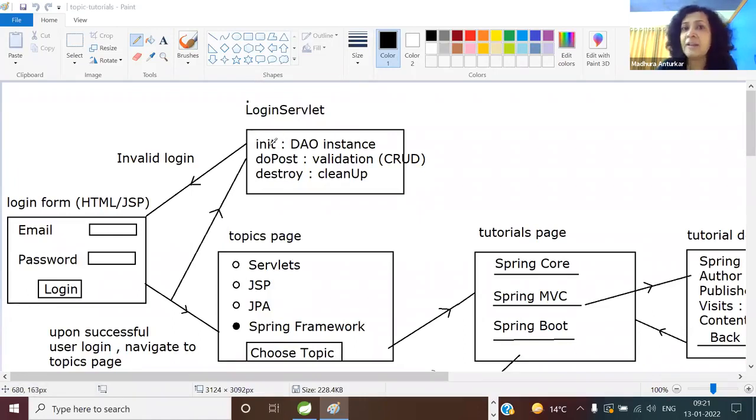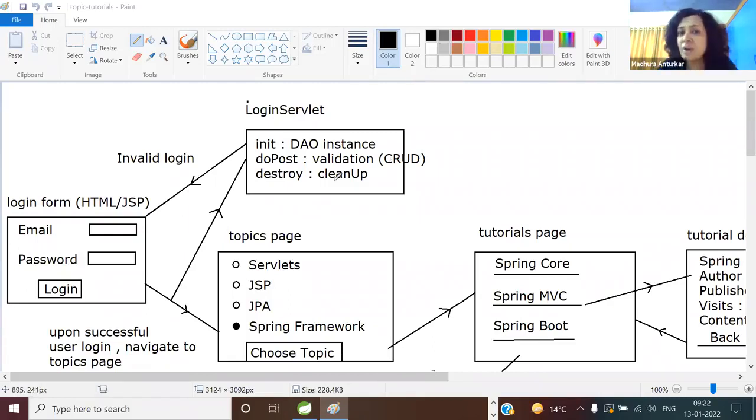We are going to write a login servlet where the form will be submitted. You must have done only the display part. This is your email, this is your password. We are going to modify that. So in the init method, we will create the DAO instantiation. But at the end of the web application, when you shut down the server, which is the last method in the life of a servlet that the container will call?